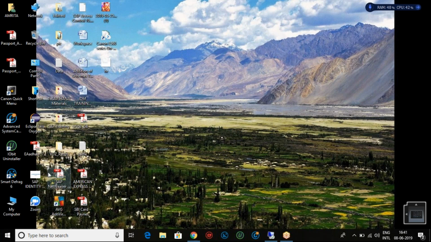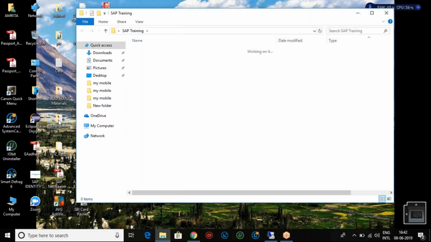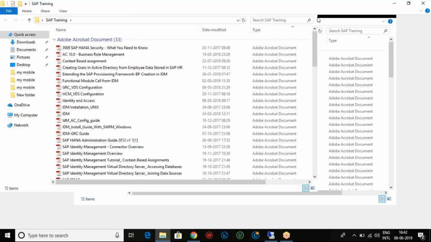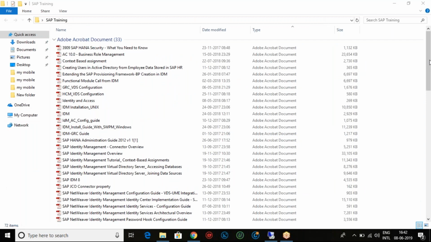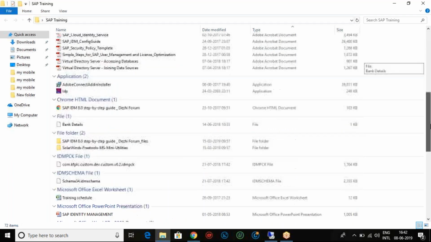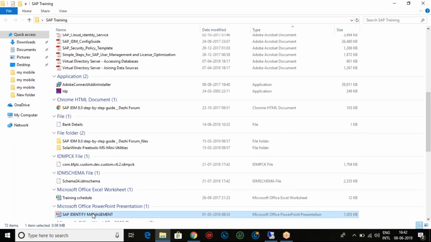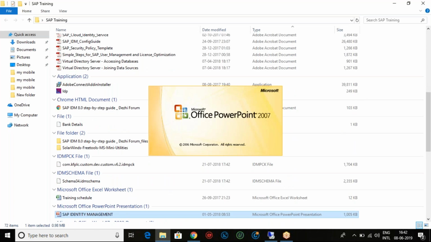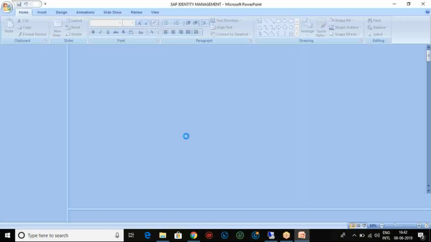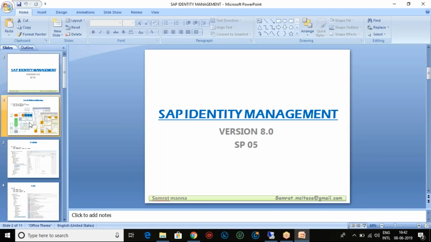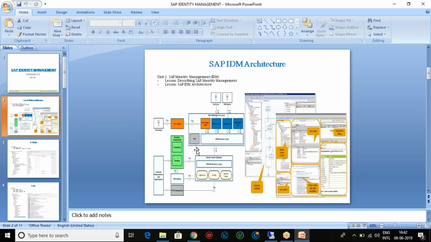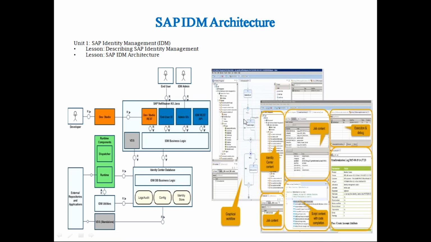So in order to do this work, or in order to do this training, let me show you the course content that I will be discussing in our training session. So this is the architecture of the IDM system.